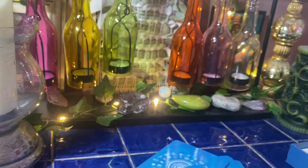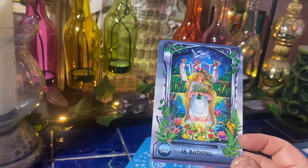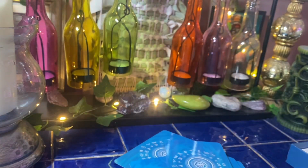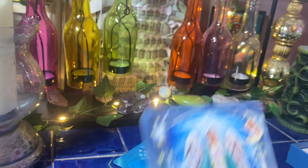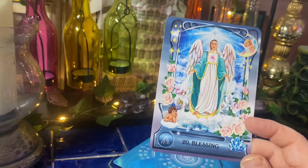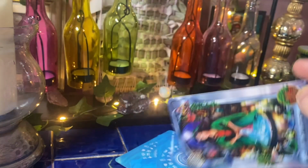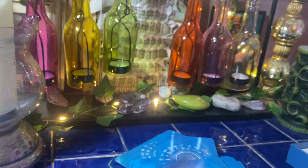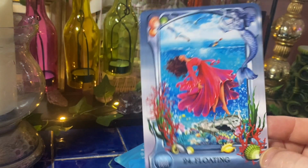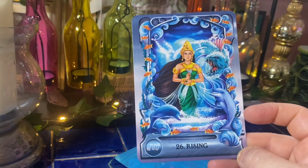Evaporation. Hydration. That's just so quirky. I love them. Bathing. Purification. There's mermaids again. Look at that blessing, like the idea of the holy well. Dilution. Reflection. Swimming. Floating. Diving. Rising.